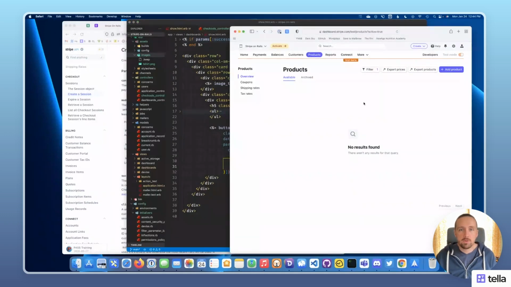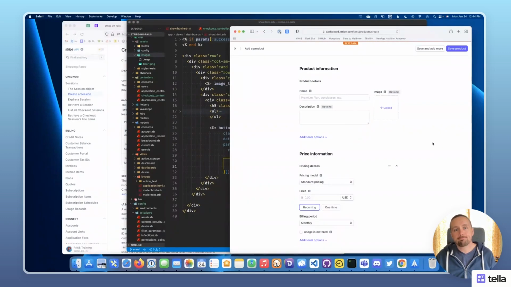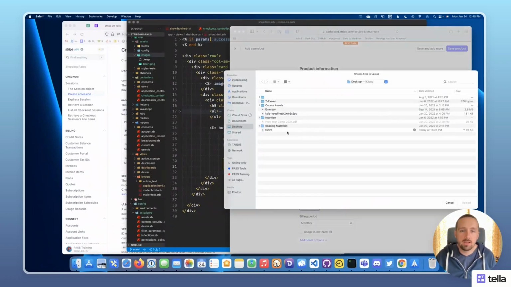So over in the Stripe dashboard, we're going to go to the products tab and create our new product. We're going to put in a t-shirt. And I will recommend, particularly if you're using Checkout, that you upload an image here. You'll see when we trigger the flow where this shows up, but it's a really nice thing to add to enhance the experience, if you will. So we'll upload an image.